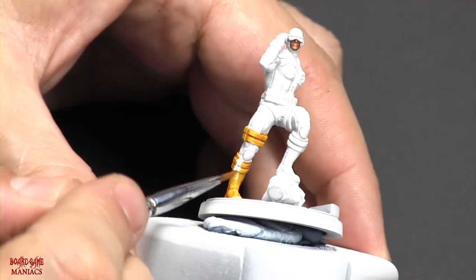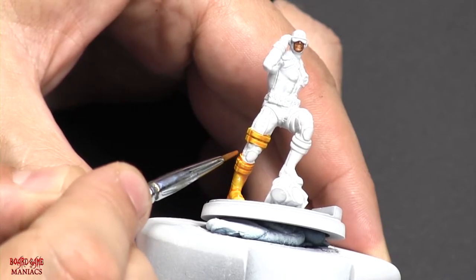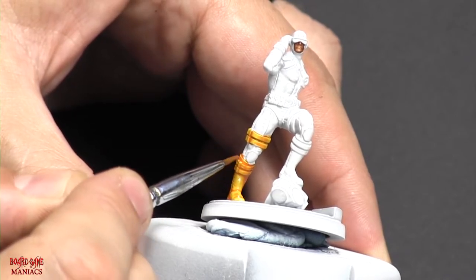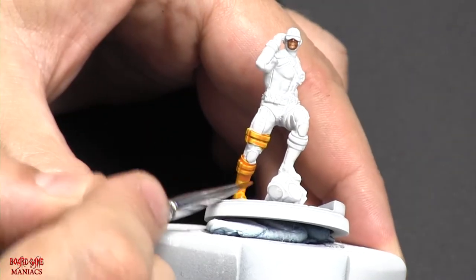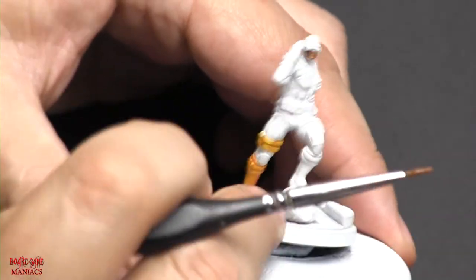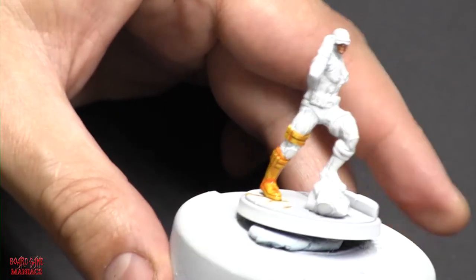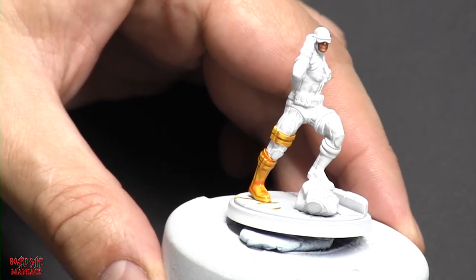So I'm just going to keep painting here. I usually cut this, but we're just going to keep this one rolling a bit, just to see my funny mistakes. People thought I was going to swear. No. And I don't care about getting it onto this here, because I'm going to be using regular paint on the base. Yeah, we're going to be using regular paint on that when we get to it.